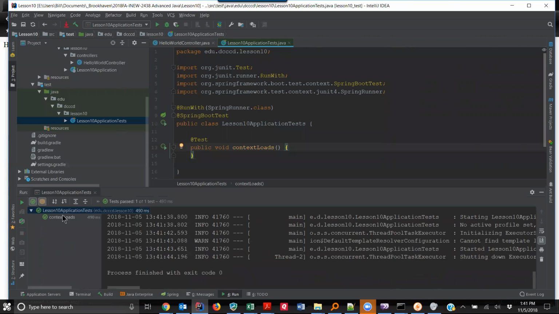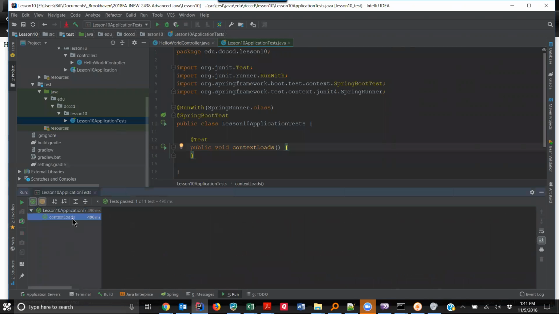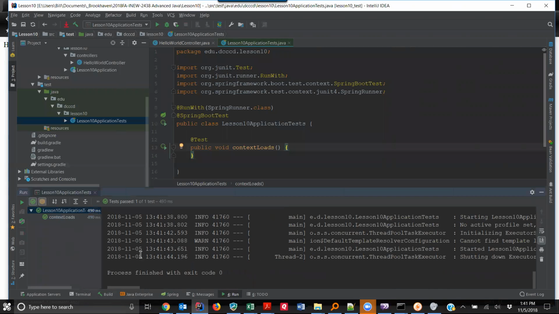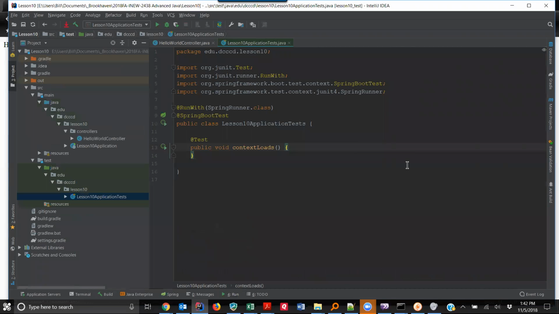It says that the context loads test passed. Well, that's because there wasn't anything to actually happen, but it actually ran the test with the Spring runner. So that's how to create a simple Spring Boot application.